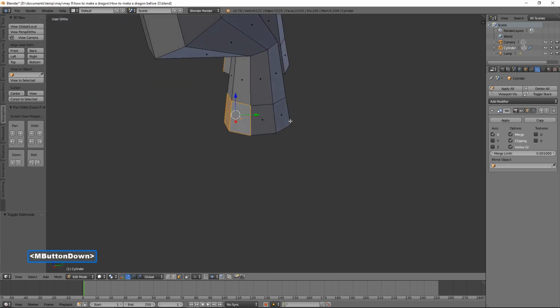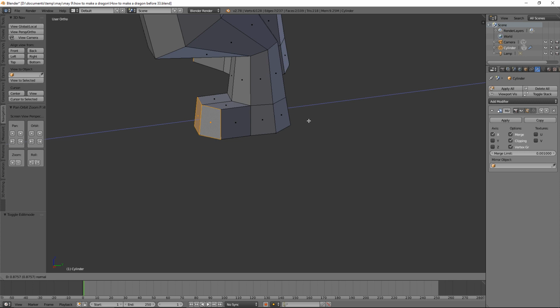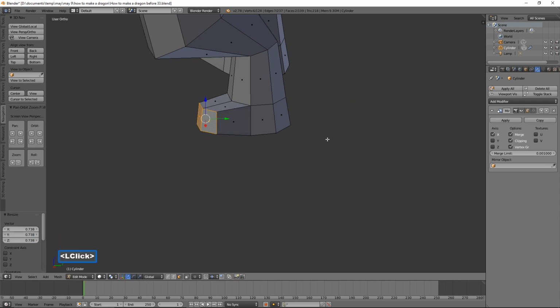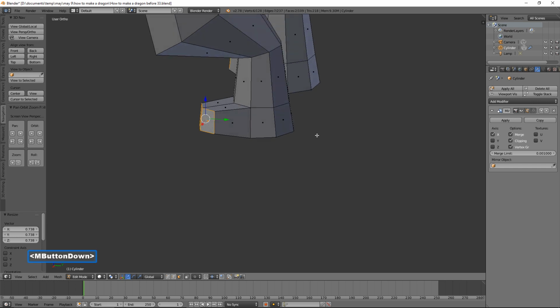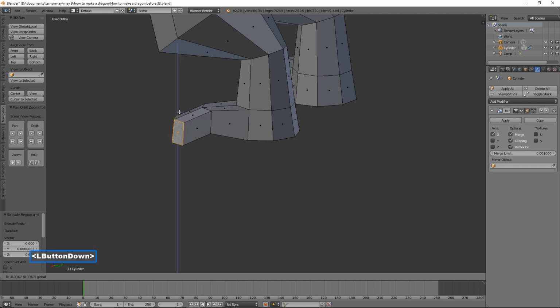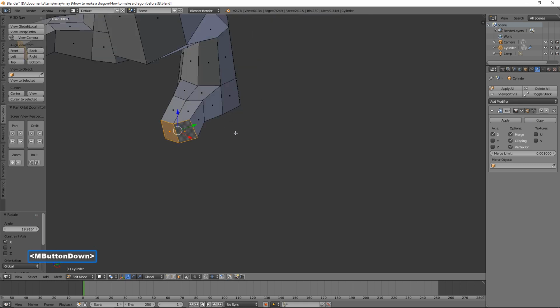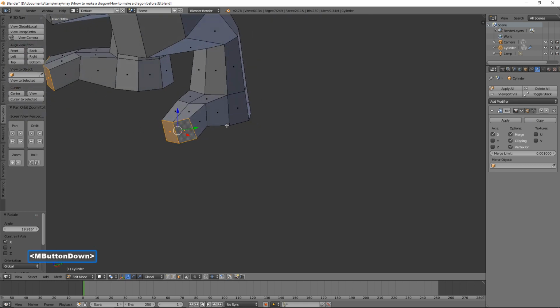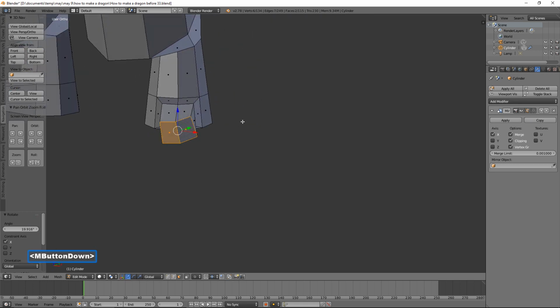I'm going to hold the middle mouse button to get kind of a 3D view, if you will, so I can see what I'm doing. I want to extrude out here, so I'm going to press E to extrude like this. I'm going to press S to scale that down some, like that. Hold the middle mouse button to rotate the view. I'm going to press E to extrude again, like this. I'm going to push down some like that. Then I'm going to press R to rotate on the X axis, something like that. I'm holding the middle mouse button just to see what the view looks like.